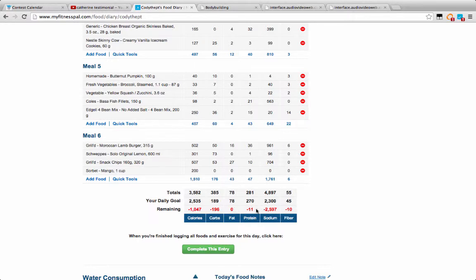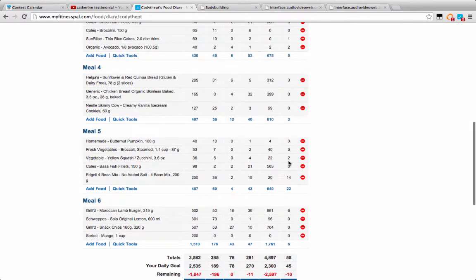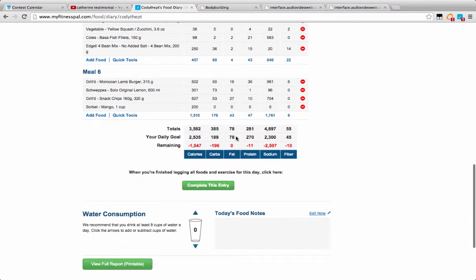So I can probably manipulate that a little bit more to get that protein within range, but I'd be happy with that. Within like 10 grams of protein is sufficient. I've also surpassed my fiber intake for the goal by 10, so this is going to be like a perfect refeed day, because I've planned it out ahead of time.